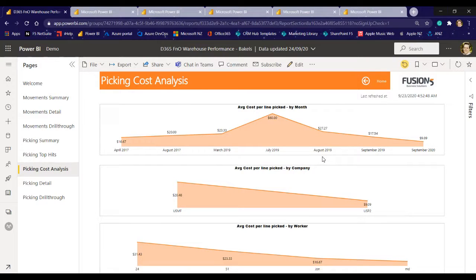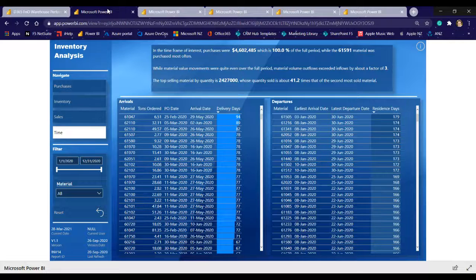What I want to show you here is also to do with your cost. We've combined some D365 F&O data with our payroll data, and I'm able to tell you things like what's your average cost per line picked in a warehouse. I can do it by company. I can also do it by worker. So you can start measuring people and saying, why are you costing me $31 an hour and John's costing 16? I know it's not a comfortable chat to have. Maybe some companies don't like doing that, but to set standards, unfortunately, you have to measure and compare. So that's one report for advanced warehousing.